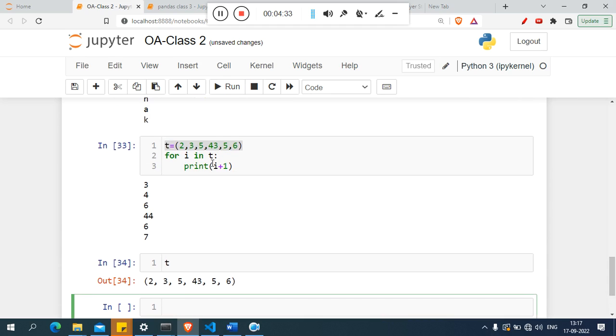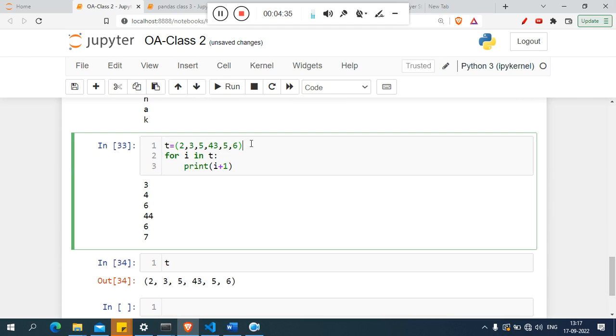No, no, no. The thing is like that. Tuple is immutable. I know that, but I'm not printing that. What I am printing here is print I plus 1. So I is taken out from the tuple, means from the tuple all the elements are taken out first, then I do the addition. The t is constant, I know that it is immutable. That is a different thing. But I can take the element outside from the t, then I can do some modification.